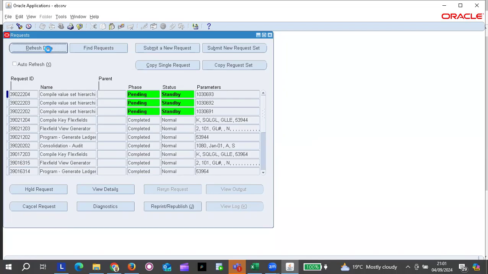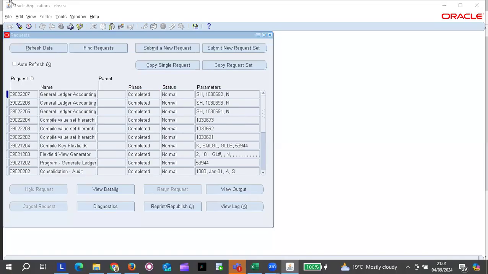Let's hope this one completes so that we can complete our ledger setup. Good. I think it has completed.